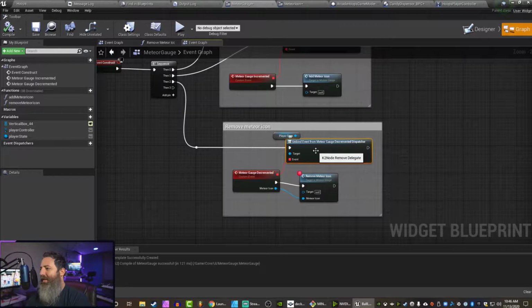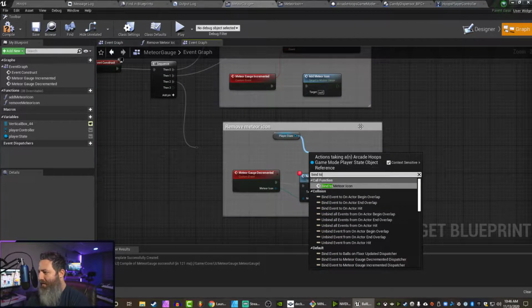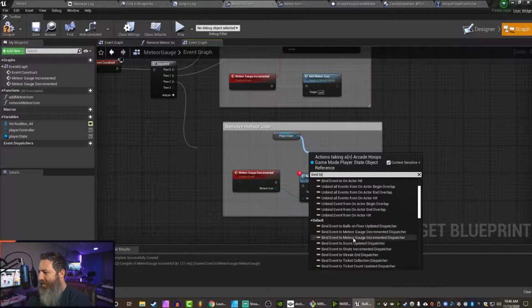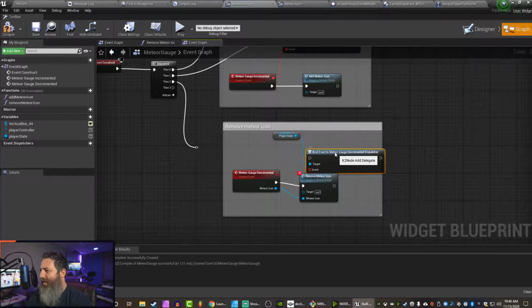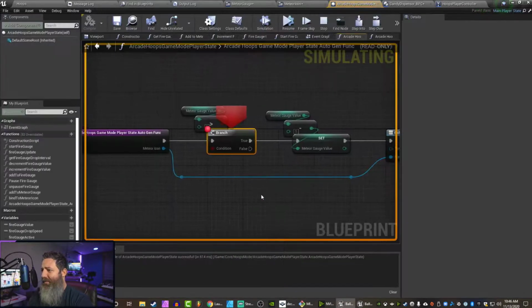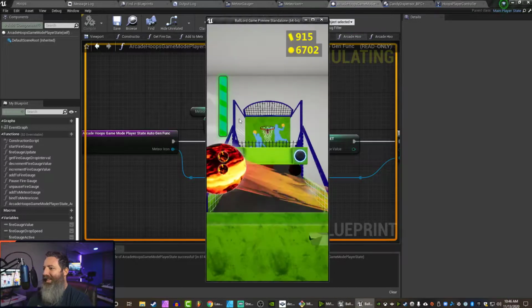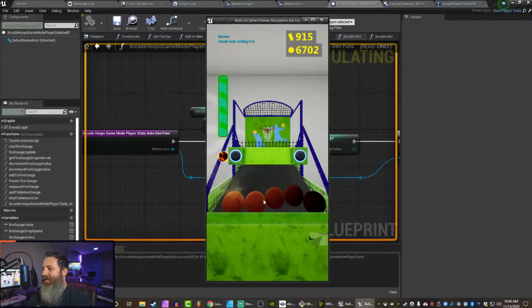Oh, unbind. Incorrect. Bind event to meteor gauge decremented. Ah, sneaky. Now, will it work, please? I always assume it works, right?